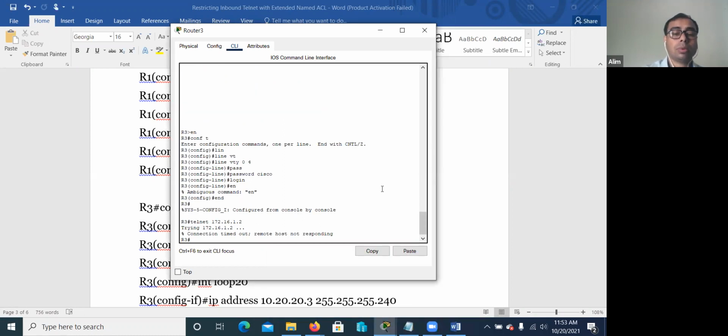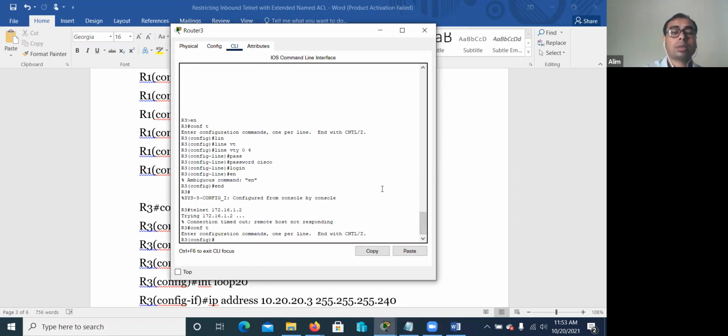In router 3, we have to configure the same thing.